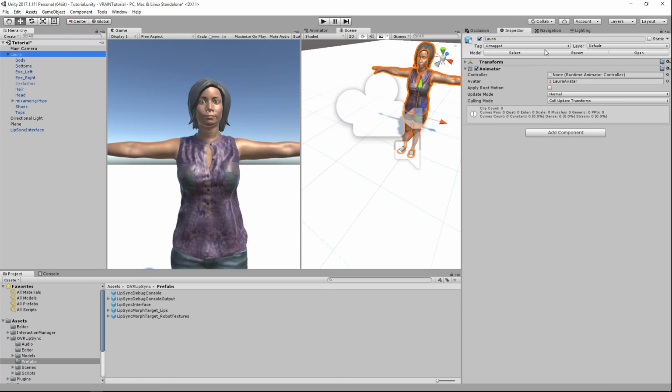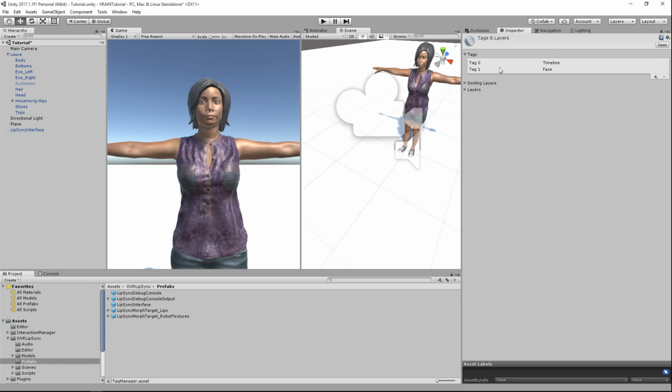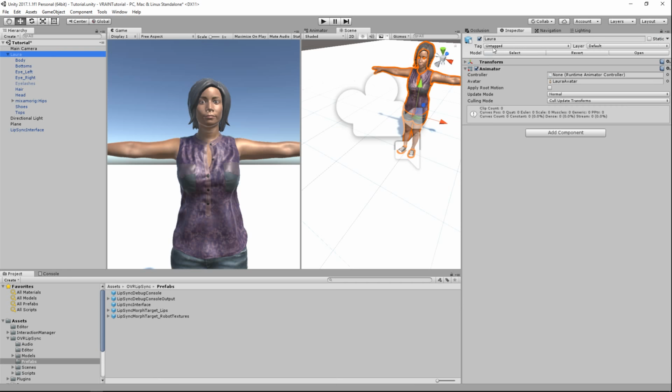As for the actual body, the first thing we're going to do is we're also going to tag this as agent. Now we don't have the agent tag here. In case that happens, you can just go add tag, plus, tag agent, and then let's go back here. Now we see the tag here, and there we go, agent.